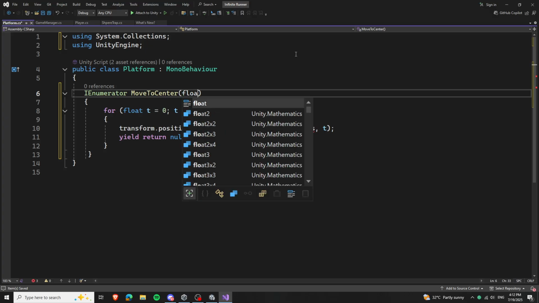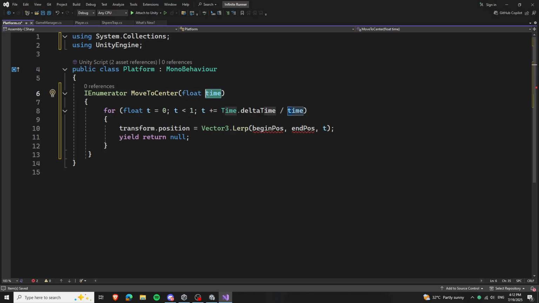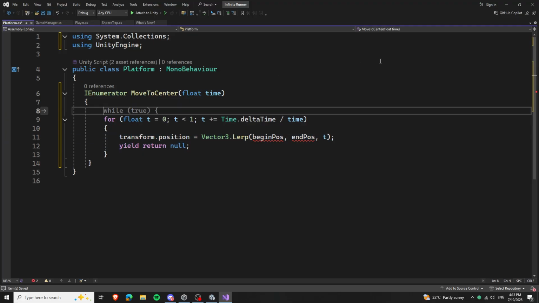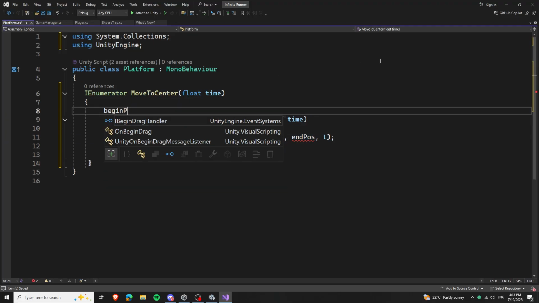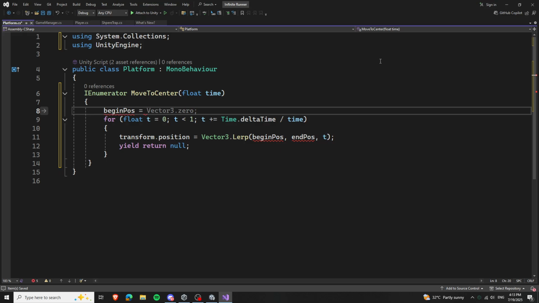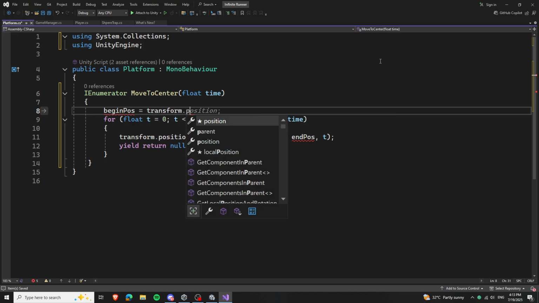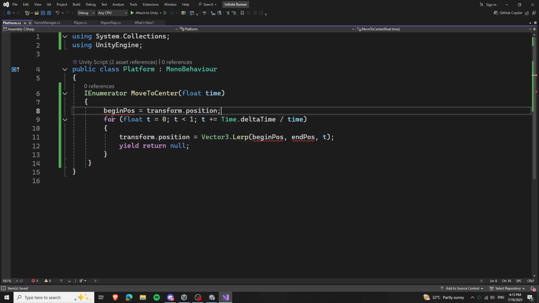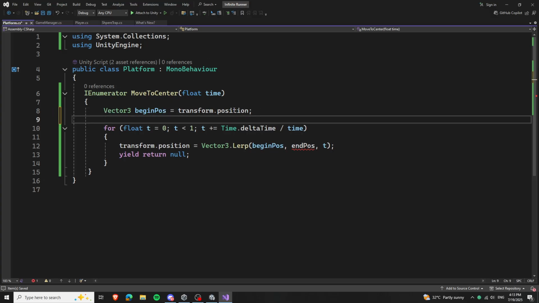So let's create a float time. With this parameter here, we'll decide how long the animation is. So we have a beginning position and an end position. The begin position will be the position at spawn. So transform position. That's the beginning position, so the position at spawn.